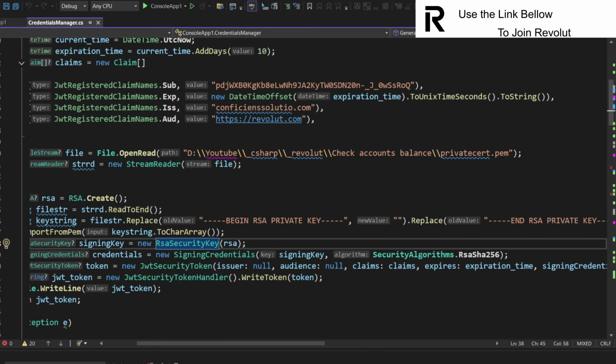The specific algorithm would be RSA SHA 256. That is the specific algorithm you want to use in this case. You want to provide the signing key and use that algorithm.